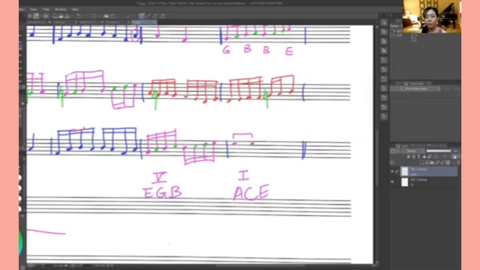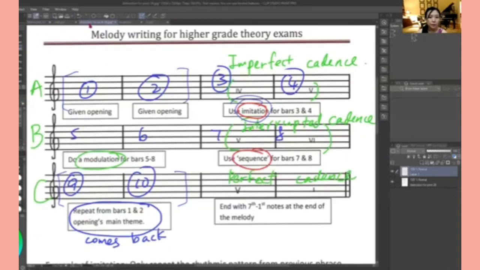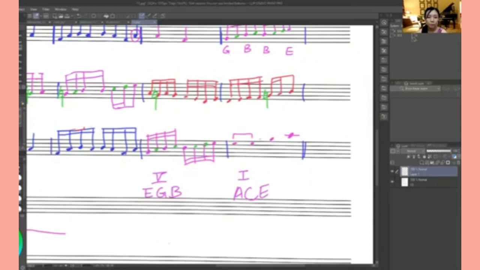Then you need to lead your melody, go to leading note and tonic. Okay, so this I also write down in the template. So please end with 7 to tonic note at the end of the melody. Because the 7th note is the leading note, it should lead you back to the tonic note at the end. So over here, E, E. So between E and G, I will add F.